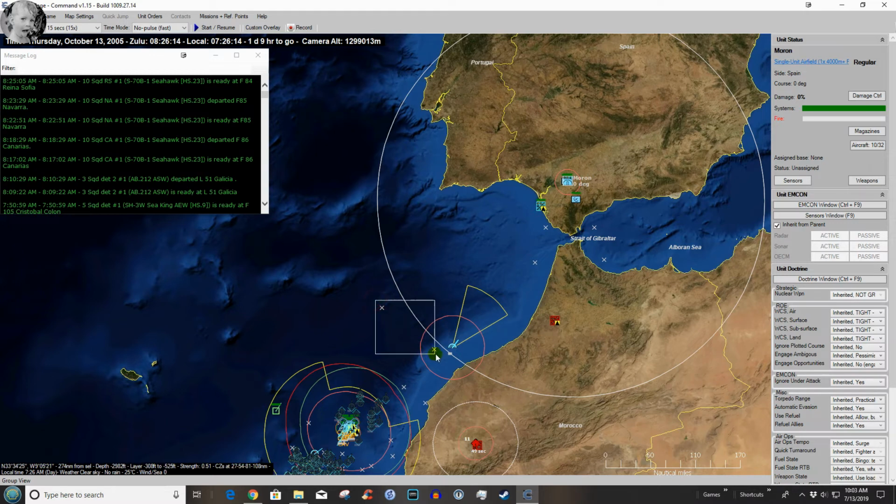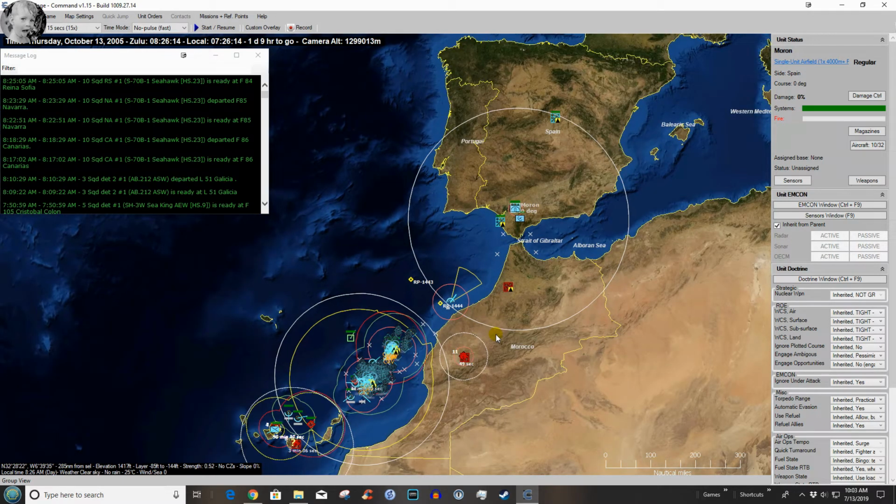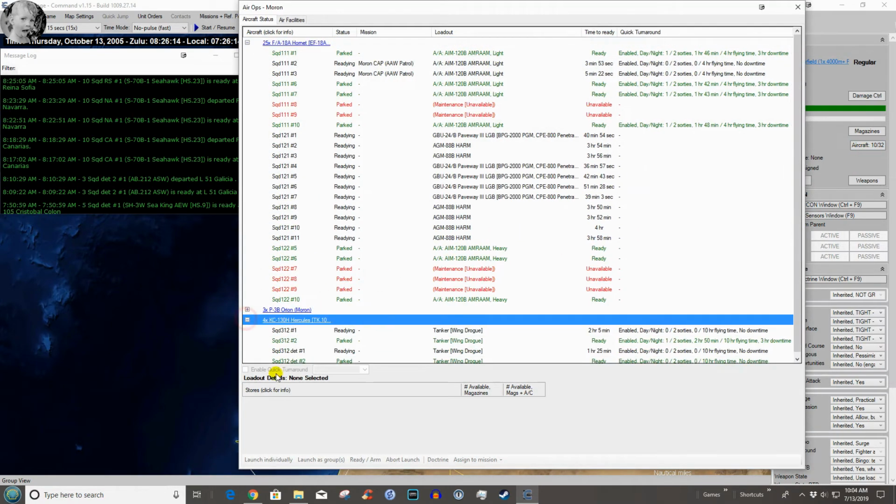So let's select those two reference points. And let's do a little measurement to make sure that I'm not out of my mind. Control D from there to there, 263 miles. They refuel there. They should be able to get to here. Aircraft at Marone. We can put a 2-tanker mission up right now.